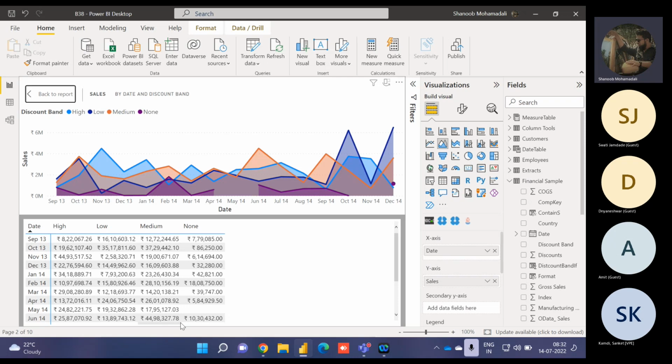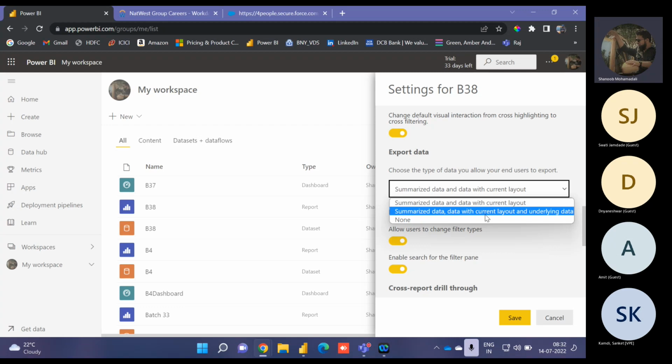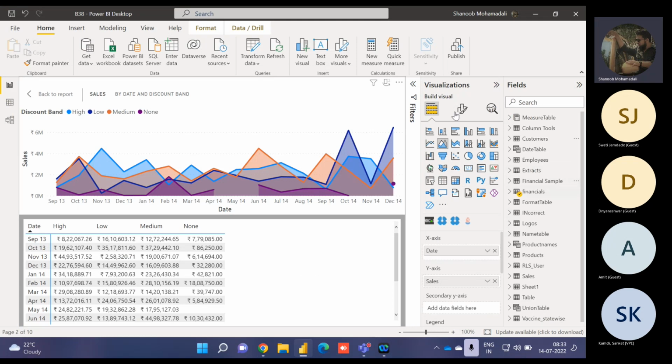This view that you see, this is what would be exported. If you select underlying data, there is an option here called underlying data. So what is underlying data? Underlying data means what the data is related to. If it is related to any other table, that column would be included. What is sales related to? If it is related to any other column in another table, those columns would also be used, and then the data would be exported.